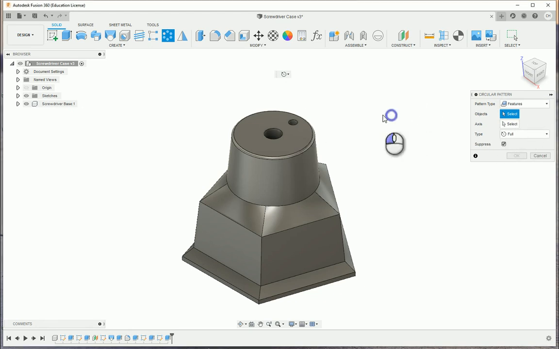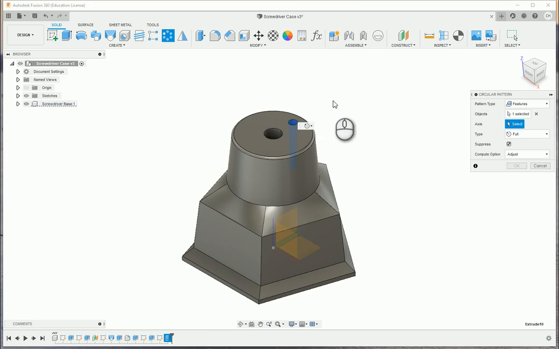I can go over here to my model and choose my hole. I could also go down here in the model history tree and choose it. And then I can say select for the axis. This one's pretty easy. I could select the principal axis of the blue line right here. I could also choose the outside of the circle. And then that will pattern around on that axis. So here, I'm going to need to adjust the quantity to 5.